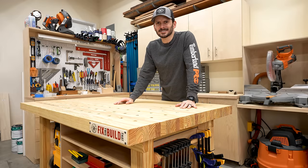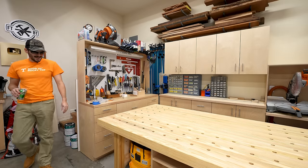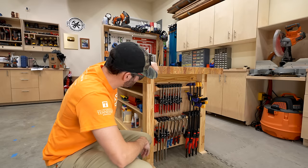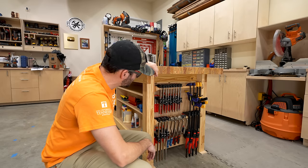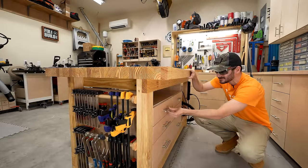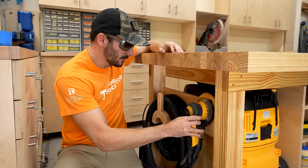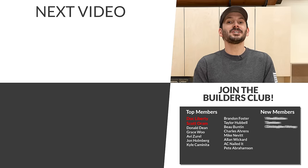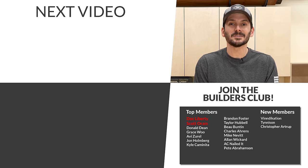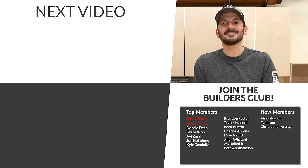I wonder what Chuck's going to think. He did it — look at that thing! Where am I supposed to nap? That's pretty cool. I bet he took about three hours to figure that out though. What's he got on that other side? He got six drawers in here — a big one, a small one. Bet I could put my Stretch Armstrong right in there. He's even got a sander on there. If you want to check out how I built this workbench, I've got the video queued up for you right there, and we do have plans available for the bench and the storage. A big thank you to the FTBT Builders Club, and until next time guys, get out there and build something awesome.